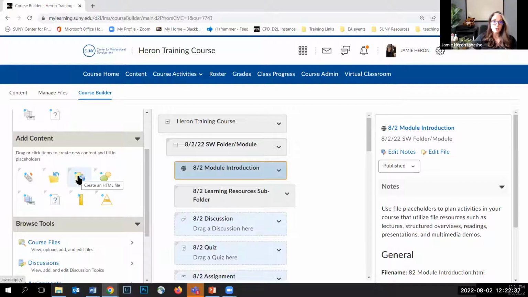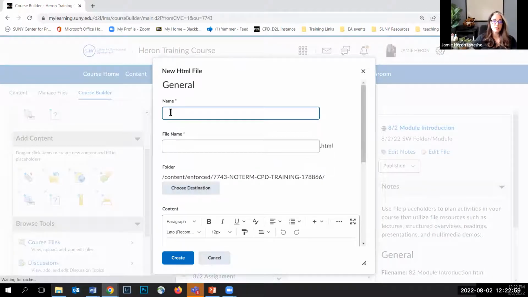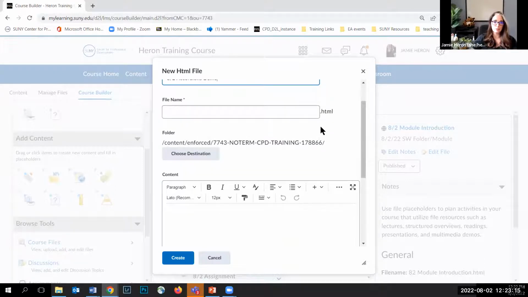Your other option, in lieu of creating a placeholder and then dragging this link right on top of it, you can skip the placeholder step and just drag and drop the file anywhere you would like to. So I'm going to drag it and drop it right between the Learning Resources subfolder and the module introduction. In this case, because there's no placeholder with the name already there, I have to call it my 8-2 accordions demo. And this is because I want to show you another type of document template called accordion. And this will allow me to demonstrate that to you.